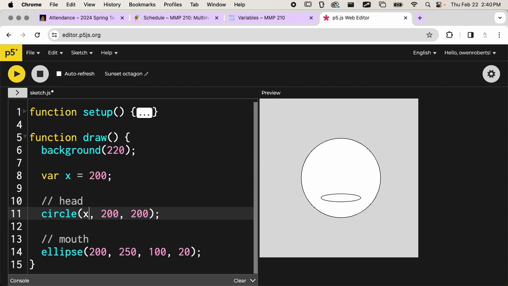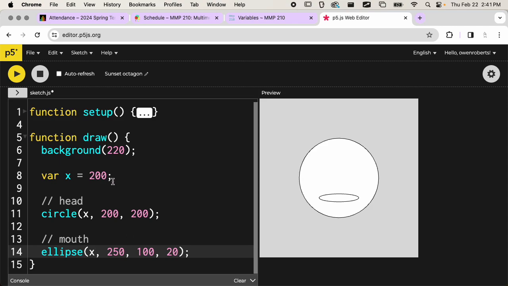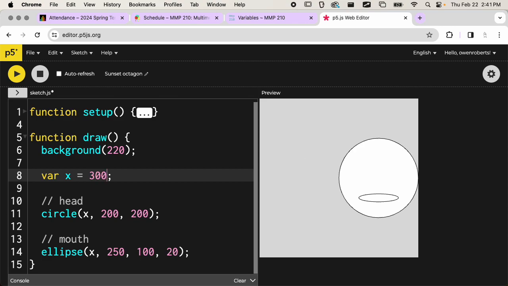So it's a stand-in. It's like our zip code or your social security number or something like that. It's something that we can reference. Okay, so put x for both of these. Works fine. Now, if I want to move this over by 5 pixels, I just change that first number, and it's going to change both. If I want to change this by 300 pixels, I just change that number, and we move everything over. So that's the first big idea.